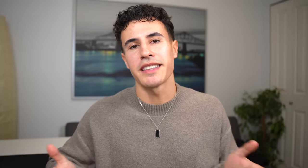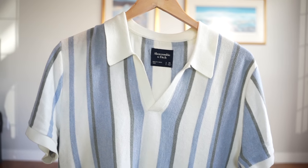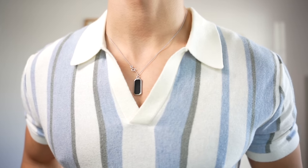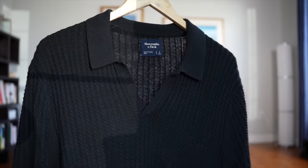Since we were talking about the more dressy side of things, you'll also need a polo, because you're not always going to be able to wear a long sleeve or it's going to be a bit too hot. In terms of what style to get, I really like the sweater polos from Abercrombie — I love their designs, I think they look so much better and they're not as old man-ish.